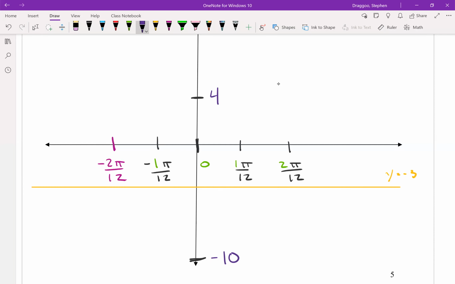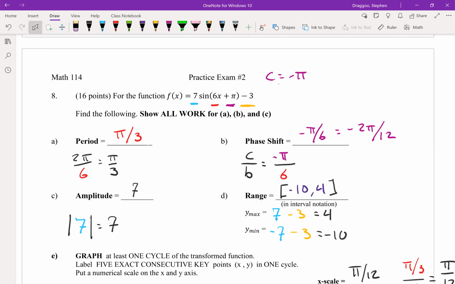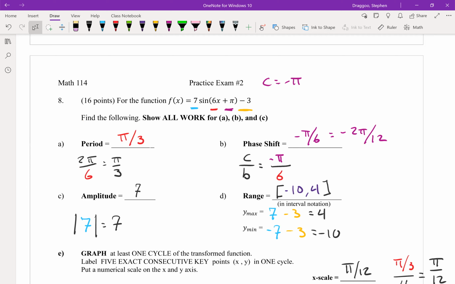So once again, we're at the point where we actually need to put our graph down. And up until this point, we have not cared if we had a sine or a cosine function because the setup up until this point is exactly the same for both. So at this point, I should go check to see what kind of function I have. And I have a positive sine function. A is positive 7, and my function is sine. So I want to run through my cycle starting from sine, or with the sine pattern to get through it all.